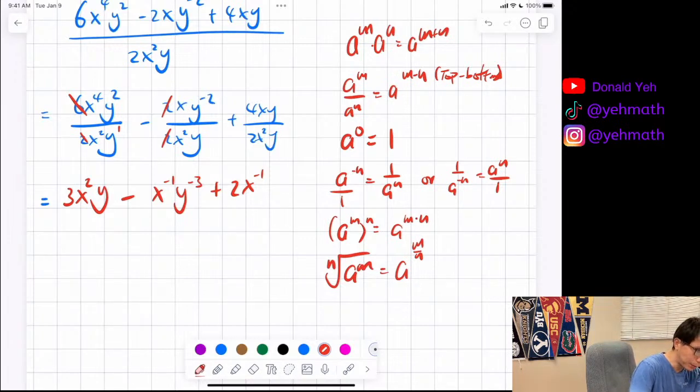Now, if you see this 1, right? 1 over x to the 2, because if I don't write anything, that means the 1 power. So it'll be 1 minus 2, it'll be -1. And that's how you get -1. And -2 minus 1 is going to give you -3. This is a 1 minus 1, which is 0. Anything to the 0 power is 1, so you don't write it down. Then I'm going to simplify that.